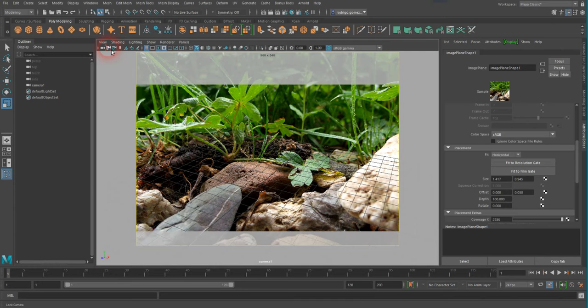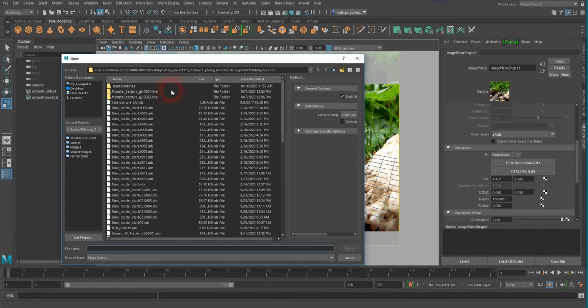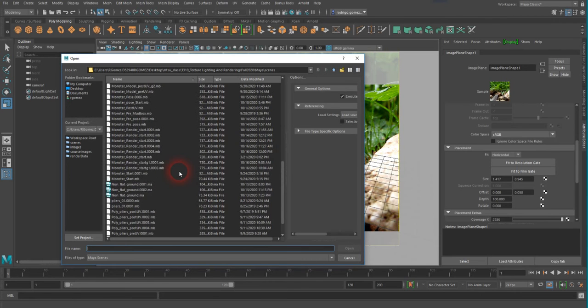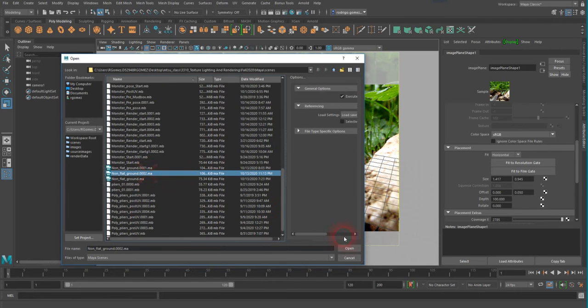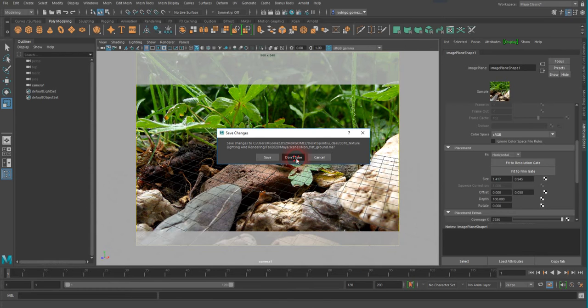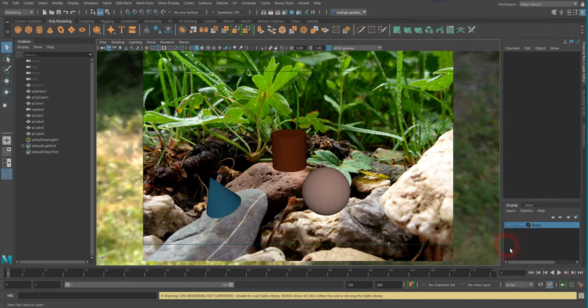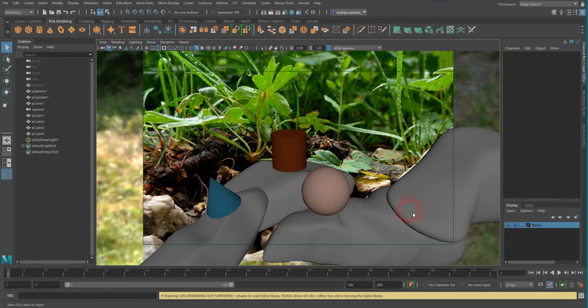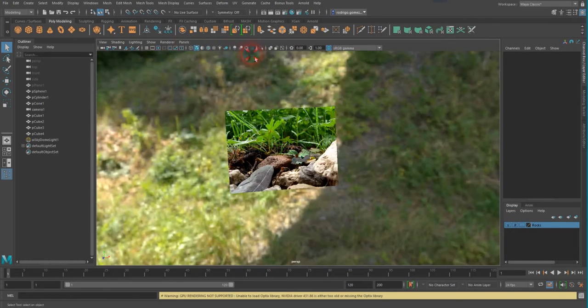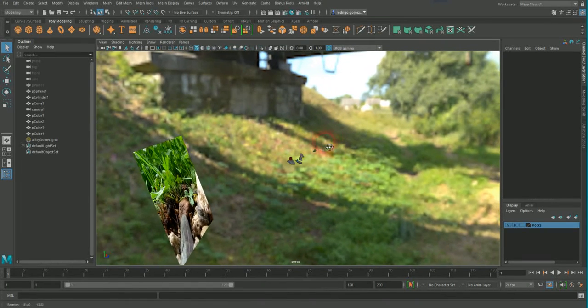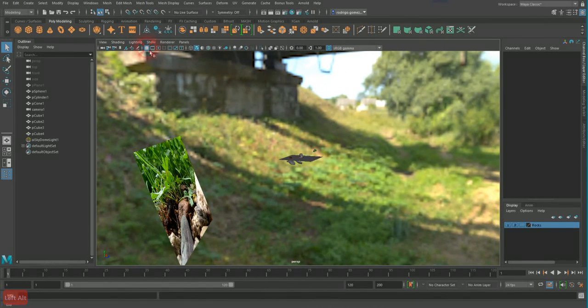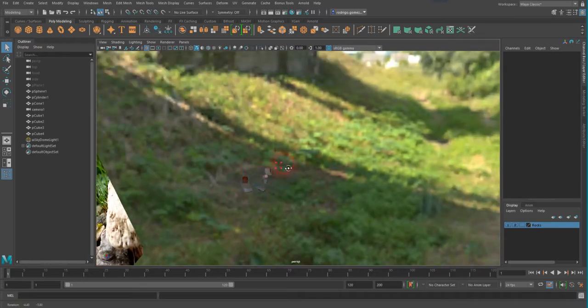So I lock my camera and then I start modeling the rocks. I'm going to open up the file in which I already had the modeled rocks. You can see it right there, and if I go to my layers, I just have my rocks there. If I look at this through a different angle, the camera is right there. If I turn on my grid, my grid is kind of closer to where the rocks are.